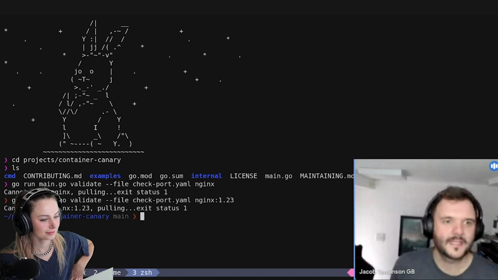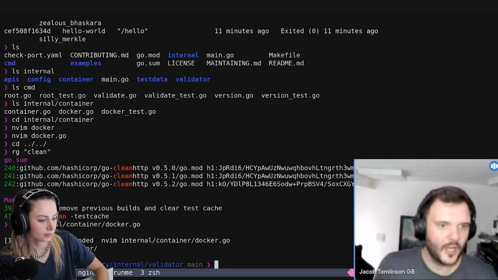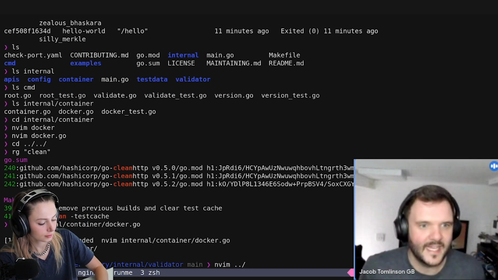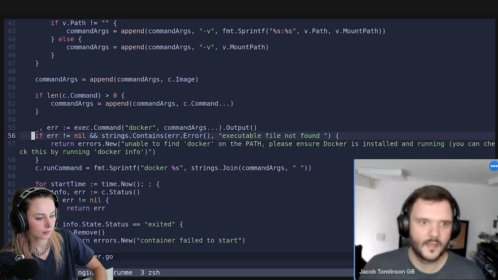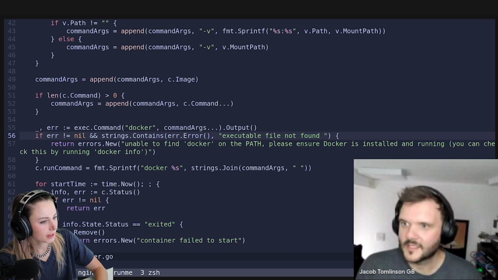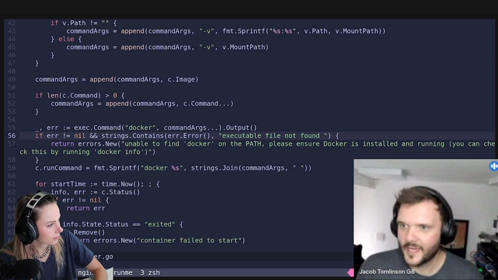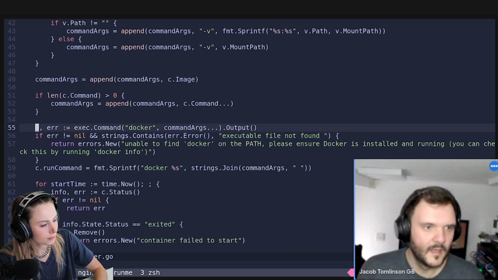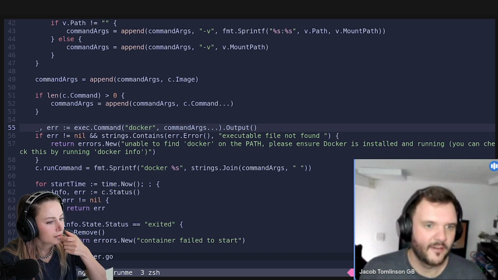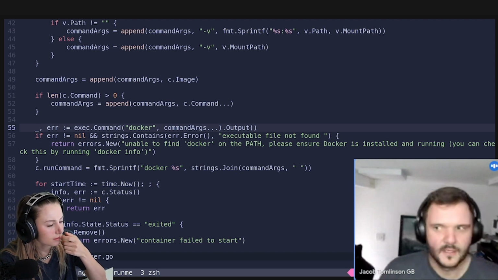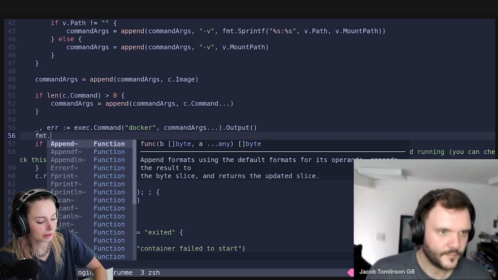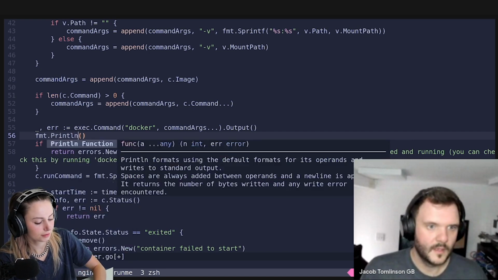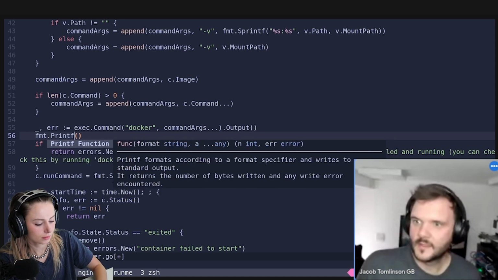If you go back into that docker.go file on line 56 or 57, there is a check that should be looking for Docker. Unable to find. Yep. So that's not working, I guess. I don't know whether we need to actually have a look at what that error is. Maybe that error isn't executable file not found or something. We could probably just print it if you'd like. Yeah, that error.error, if we just print that.